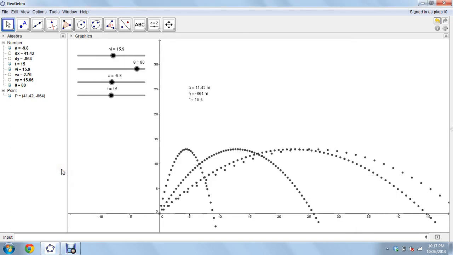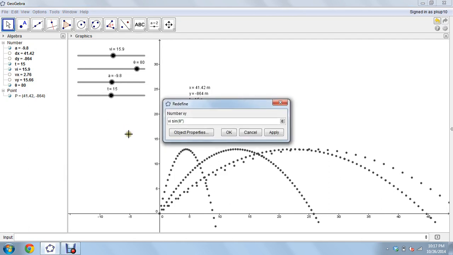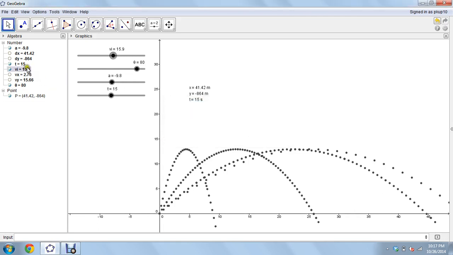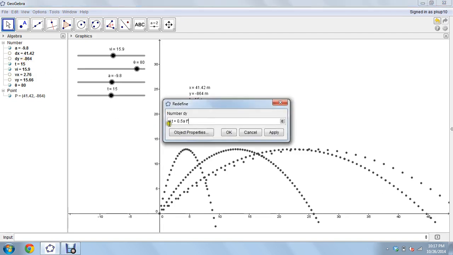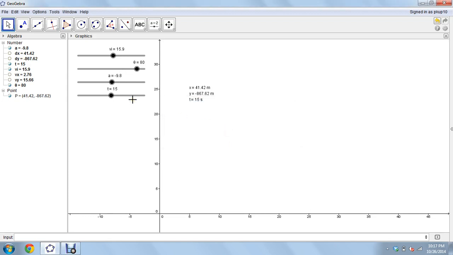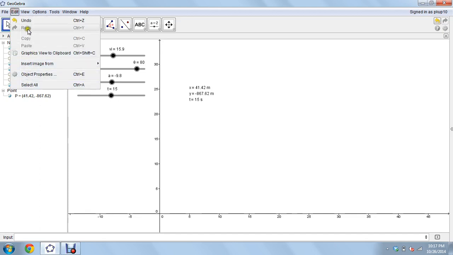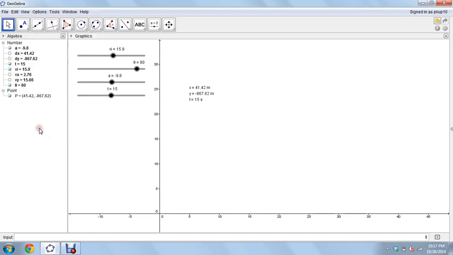Let's go back and find our mistake. Let's check our variables. Double click on them and you'll get the formulas again. Oh, here it is. You can see there I put in VI for that. This versus VI there, this should be the VY. We want the Y component of the initial velocity. Hit OK. Now all the data refreshed. If it hadn't refreshed on the screen, I could go to Edit and then refresh views, and it would clear everything.